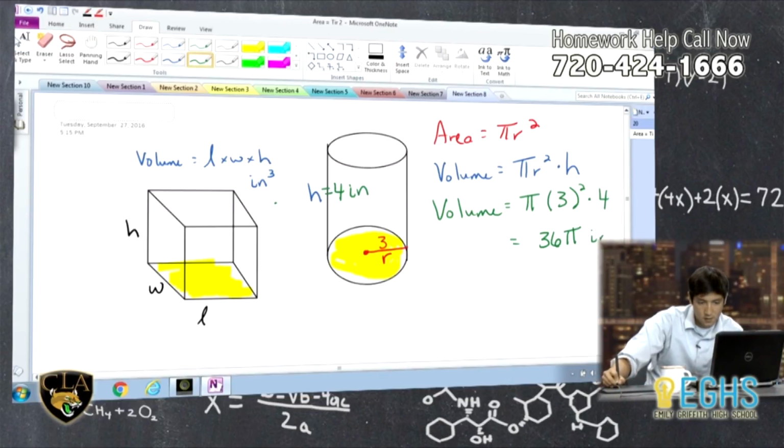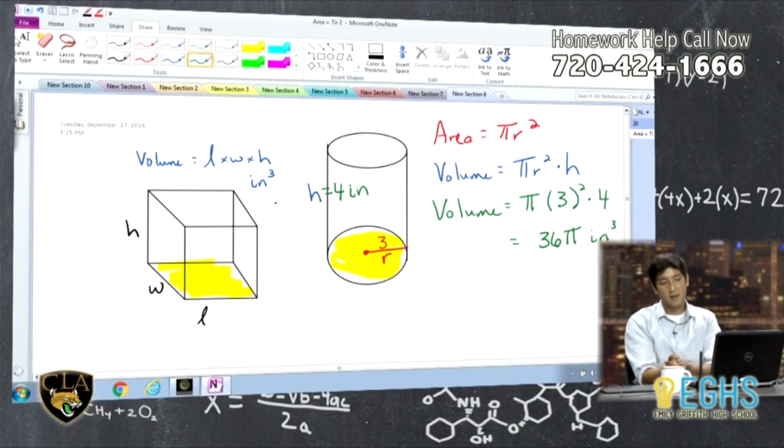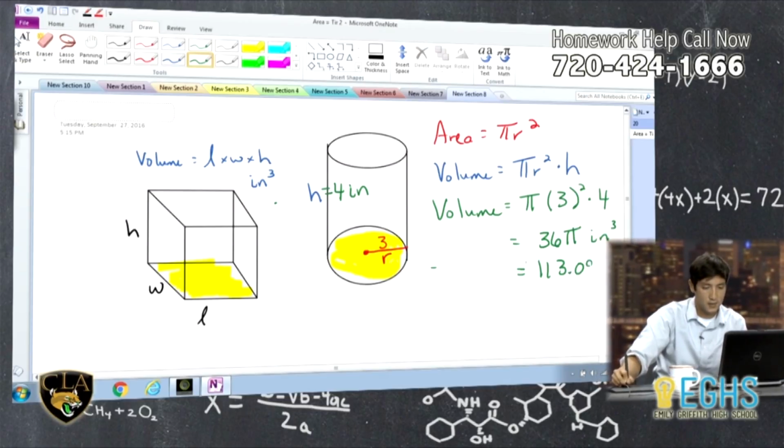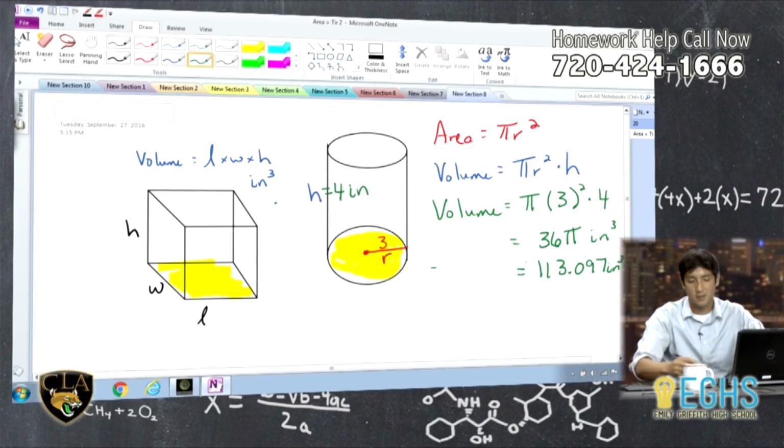One thing I like to tell students to think about is, let's say you were trying to find the volume of a can. If you told somebody, oh, this can holds 36 pi inches cubed of soda, that wouldn't really make a lot of sense. So this is one of those examples where you think about what you're being asked. I would actually do this in my calculator and simplify this into a decimal, 113.097 inches cubed, depending on how precise you want to be. So when you think about volume, think about what you know about the area of the main shape, and this will change based on the figure you're looking at. And then think about how you could incorporate that third dimension into it. So hopefully that helped.